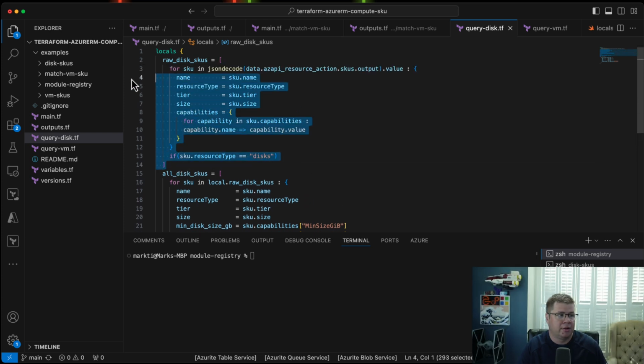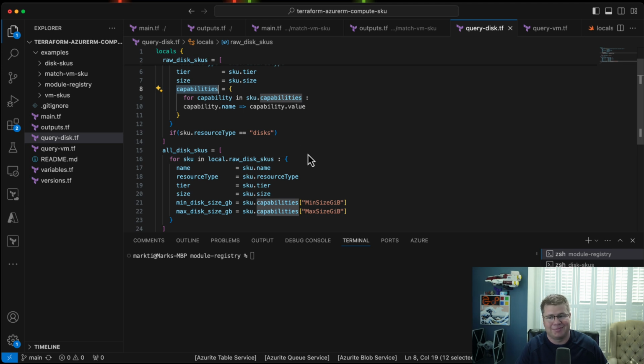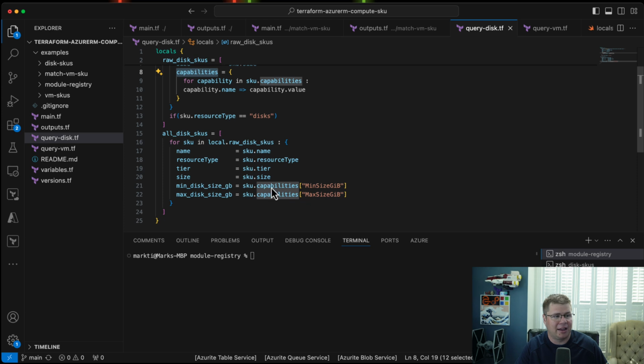And so just like in my other module, I'm doing a two-step process where I process the raw data directly from the data source's output, and then I transform it into a structure of my own design. Now, in this case, I'm going to have the name, the resource type, the tier, the size, and then basically a key value pair of capabilities. And these capabilities are largely going to be numeric, but not necessarily the case. So you can see here, I eventually do another transformation where I parse that capabilities map, and I spearfish the values that I want out of it, and I save them into structures of my own choosing to make it easier to use when I start outputting this. I don't want to have that huge map everywhere, right?